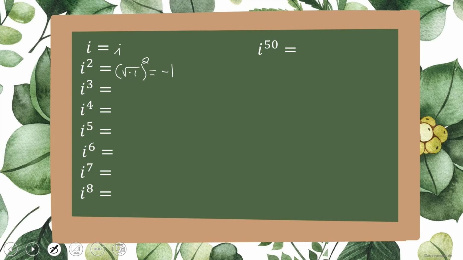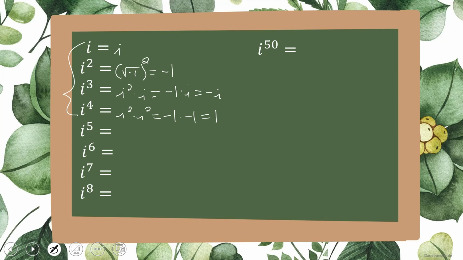So if I look at i cubed, I'm actually going to combine what I've already done. I'm going to look at this as an i squared times i. Well, i squared was negative 1, i is i, and the result of that product is a negative i. I to the fourth, I can look at a couple ways. I'm going to look at this as i squared times i squared. Well, i squared is a negative 1, and if I take that times itself, I'm going to get a 1. And so here's the first 4, and you're going to see that there's a pattern that follows after that.